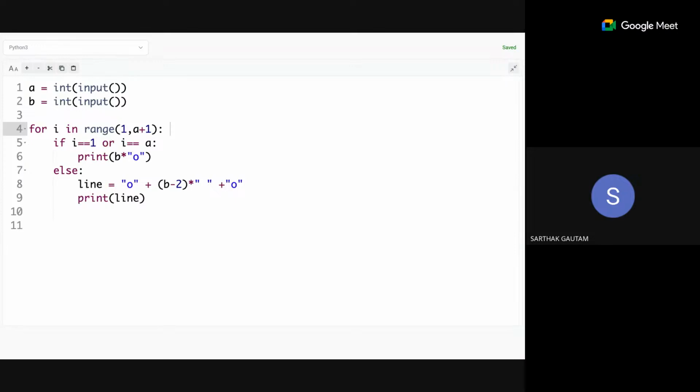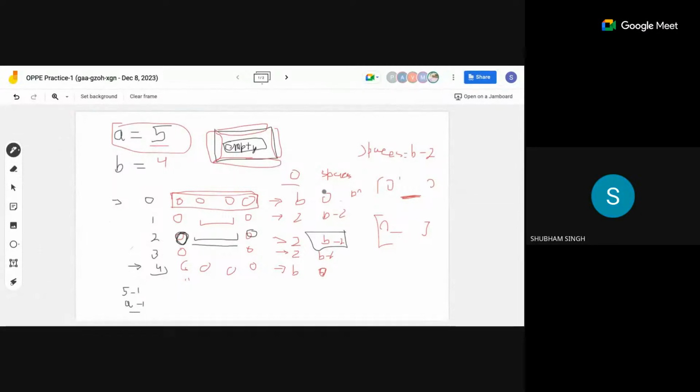Yeah, Shubham, you have a doubt related to the question, this code? Yes, sir. In the line statement, is it necessary that we always make the spaces b minus 2, or will it change according to the situations we are given? Yeah, in the columns. Yeah, that's why we have used b minus 2, no? What if I take column 6? Can you please show the code once?